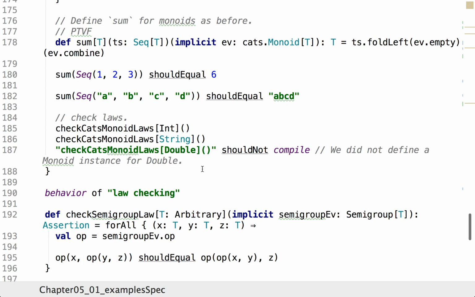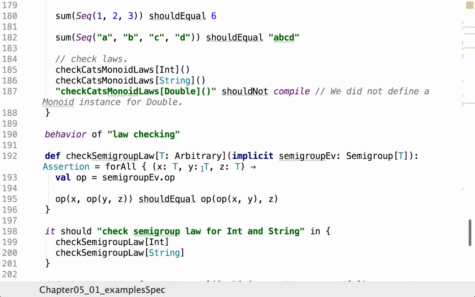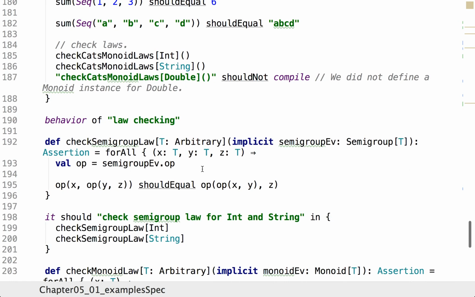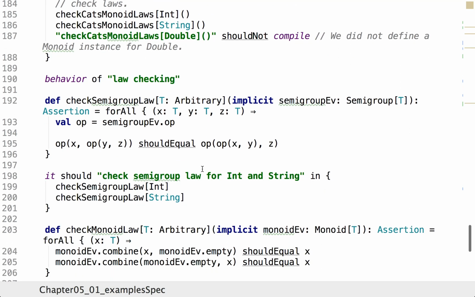As an aside, here's how we can check laws for the partial type to value functions in a type class. I'm using the ScalaCheck library, and the type classes it uses itself, for instance, the arbitrary type class.